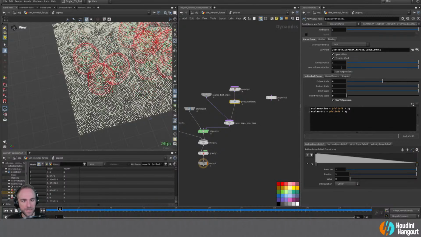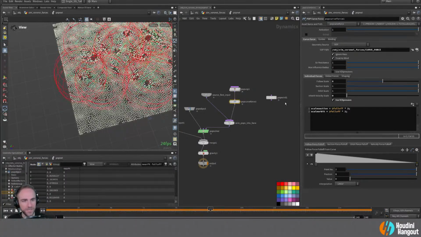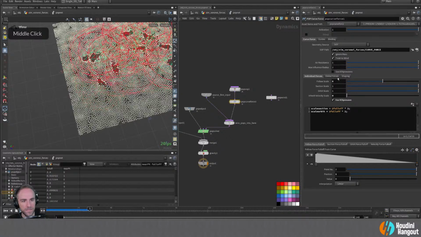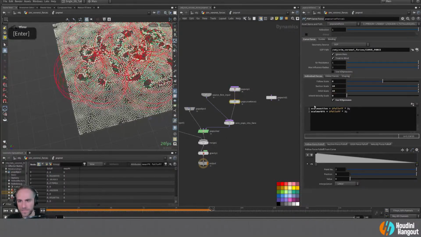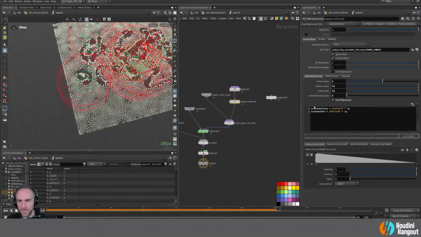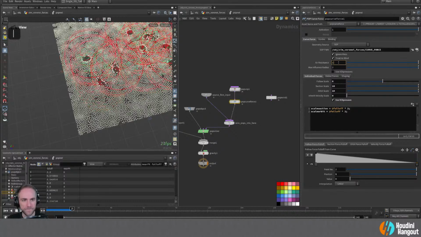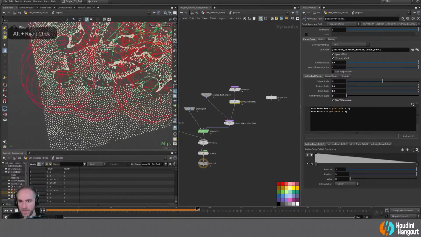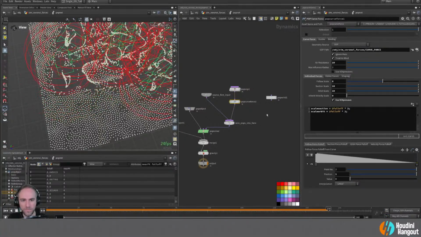So let's take a look at this here. Let's maybe set this up a little bit further. Ignore mass. Let's see, can we just go further with this here? Yep. Just gonna play with some of these values. There we go. Cool.